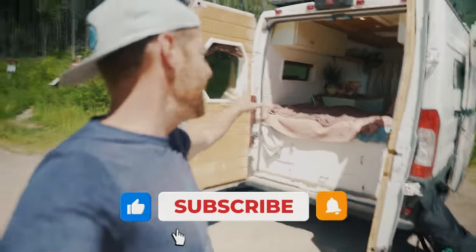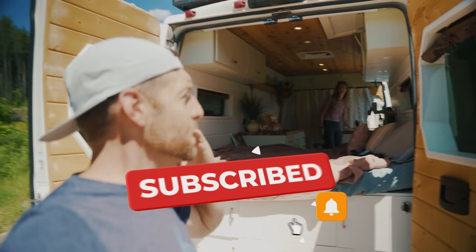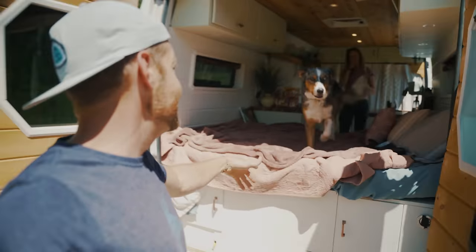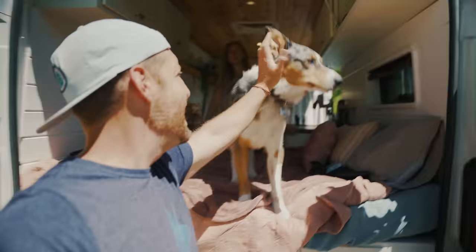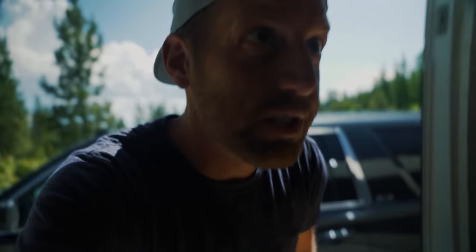This is my van — you may have seen it in some other videos. My lovely girlfriend Christy is going to be camera woman here. Kovu is very excited to be key grip and sound dog here on the video. Inside it is really hot — I'm in Montana and it is so much hotter than I expected for backpacking not too far away from Glacier National Park.